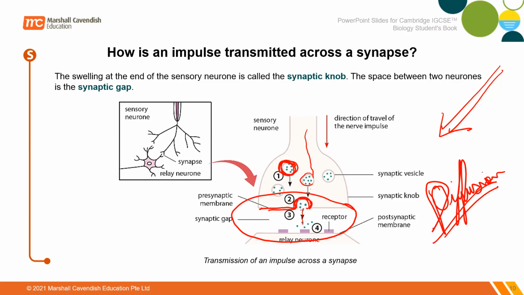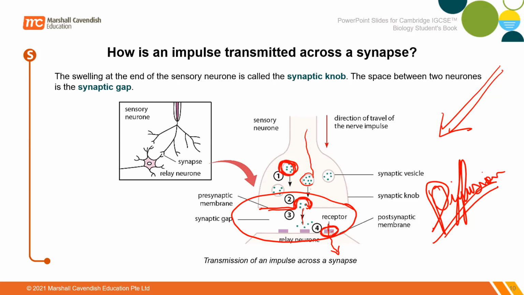All of the chemicals will diffuse from high concentration to low concentration through a partially permeable membrane. High concentration, like a lot of neurotransmitters here, to low concentration in the synaptic cleft or synaptic gap. So we have some protein receptors here that will accept some of the neurotransmitters. I cannot say all, some of the neurotransmitters, to deliver the message to the relay neuron or the post-synaptic neuron.